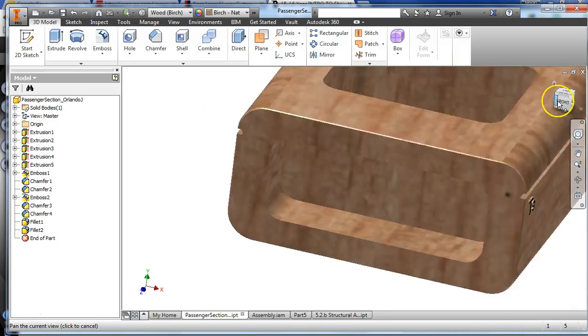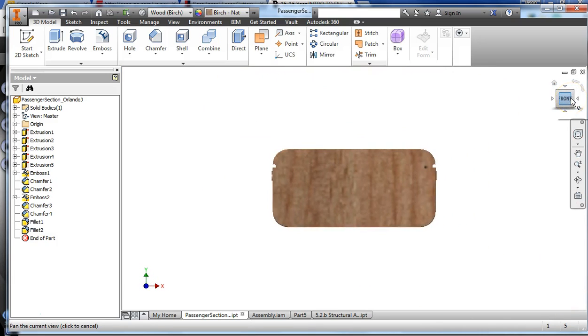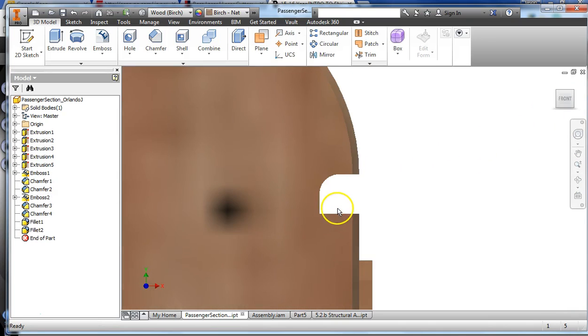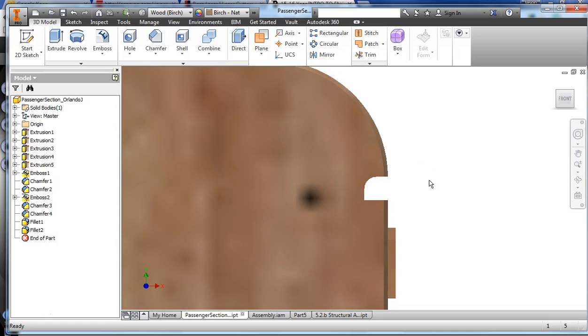Also, if you look at the little grooves that were cut down the side, we had created rectangles that we didn't extrude cut. But when you look at them up close, this top interior corner doesn't actually appear to be a square. It appears to be a fillet, where this one appears more square. So I've applied a fillet to this edge, and I applied a fillet feature, so I did it after having created the sketch. So go back into your Automoblocks passenger section, and let's apply a chamfer on both sides.